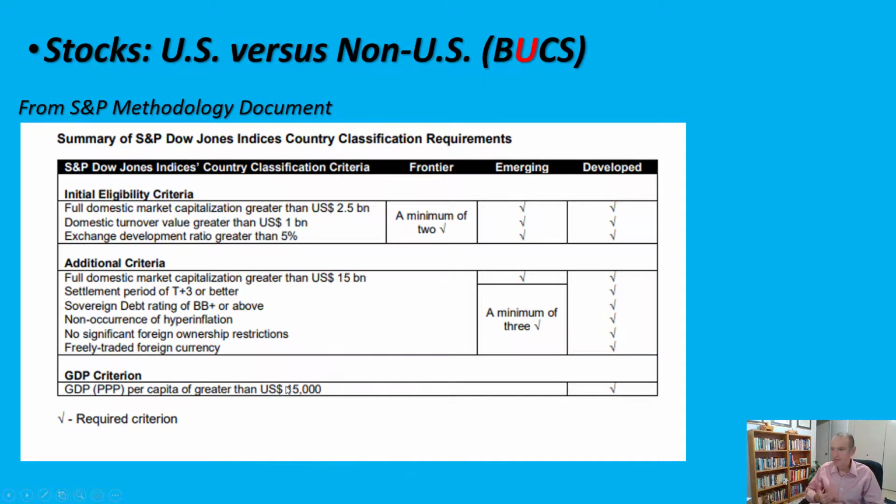I gave a presentation to a group of Chinese business owners, middle management and high management, so not necessarily business owners, but people high up in management. They were visiting the United States, and I showed them this chart. Why isn't China considered a developed stock market yet? And I really think it comes down to this section right here. I think they've gotten there or are getting there on a per cap. I don't know exactly where they are, but that tells you the difference between the developed and emerging and frontier.